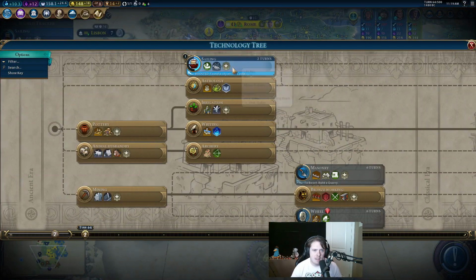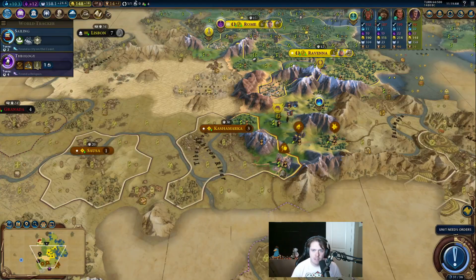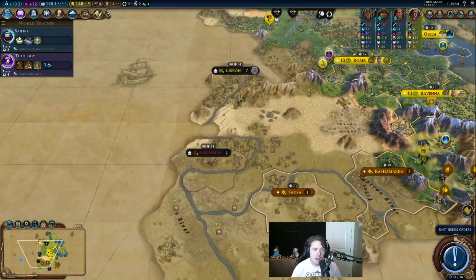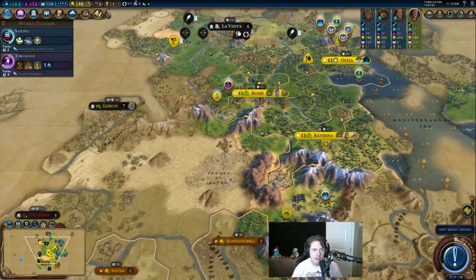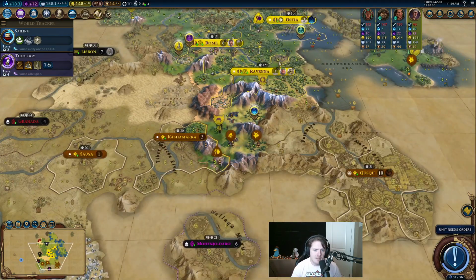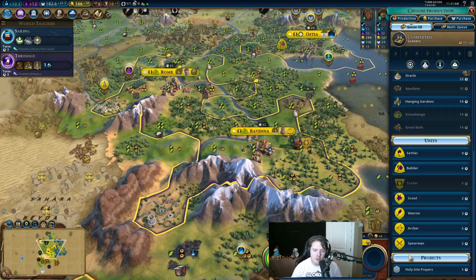I'm going to head up to sailing, harbors, and then shipbuilding. We have a few harbors we want to build. I also want to get my missionaries being able to cross water. Then I can use them to scout a little bit, as well as to start flipping cities that are in other empires other than these guys down here. I'm a sucker for a good Oracle play.